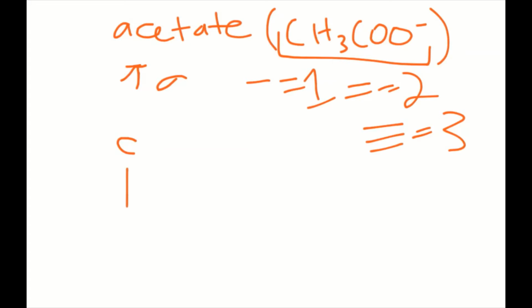So this carbon will have 3 hydrogens attached to it. Each hydrogen needs 1 bond, since it needs a total of 2 valence electrons to be satisfied. And this carbon needs 4, so it'll connect its last one with another carbon. Next to the carbon is an oxygen, and oxygen needs 2 bonds, so oxygen will have 2 bonds. And don't forget the lone pairs on the oxygen, because the oxygen, of course, needs an octet.